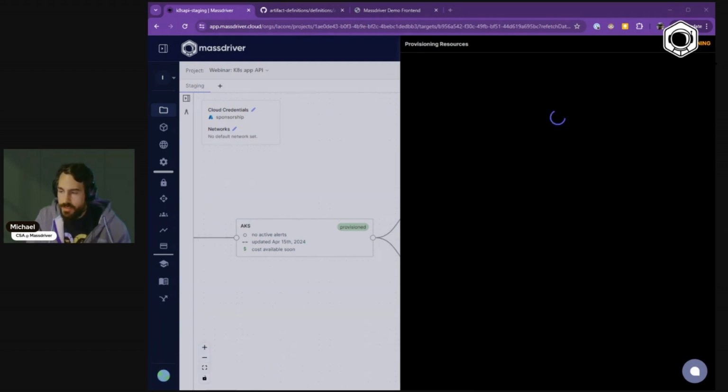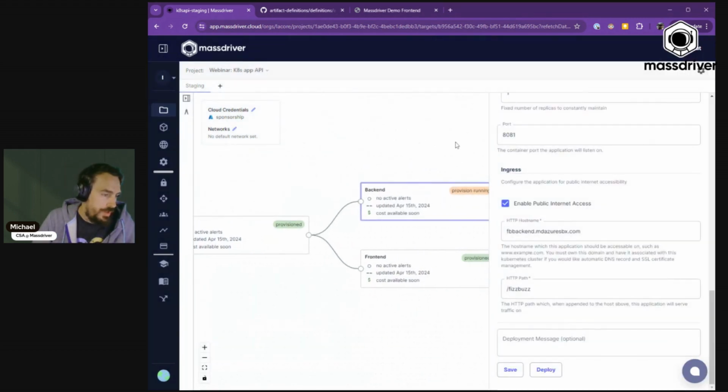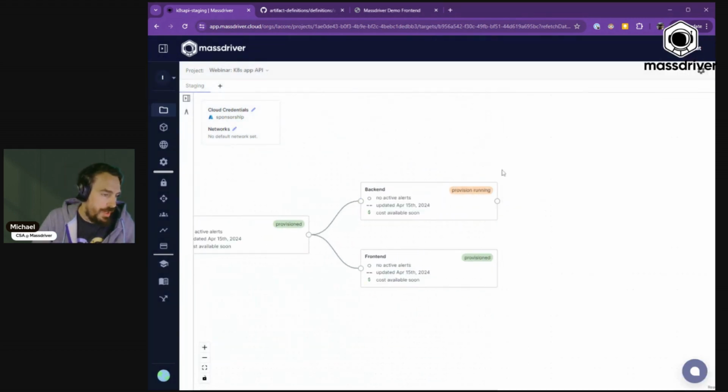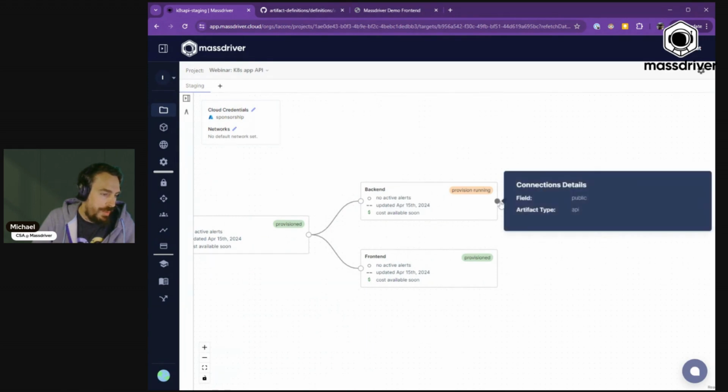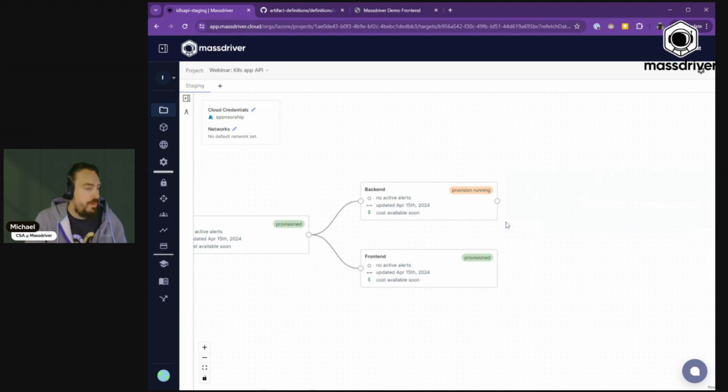So a new artifact is essentially going to be created here. And in fact, if I close this configuration page, we can see the bubble has popped up, but it's not populated with anything yet because the resource hasn't been created. The artifact definition has been associated, but the resource is still in the creation process.